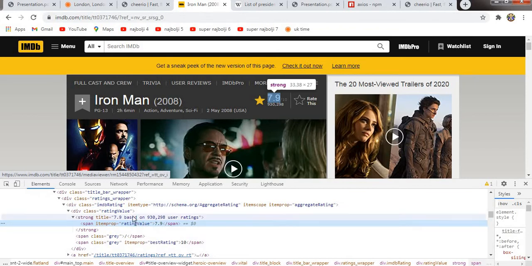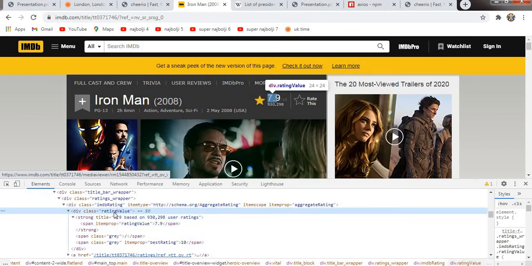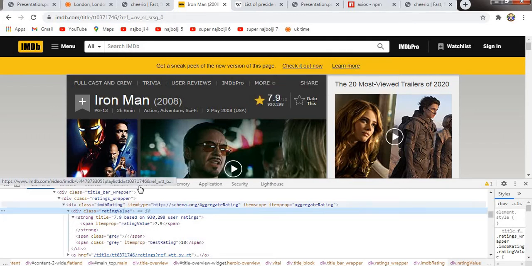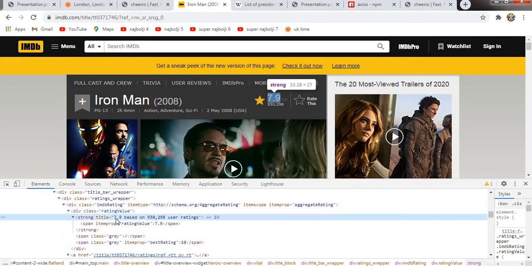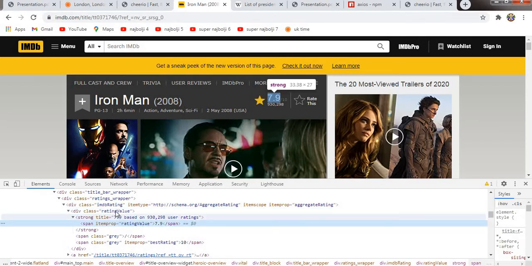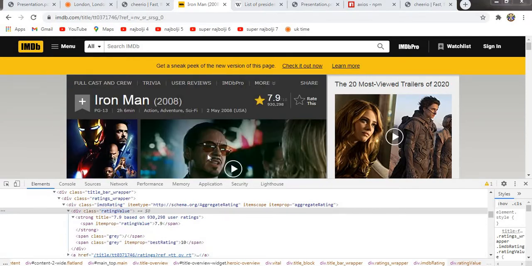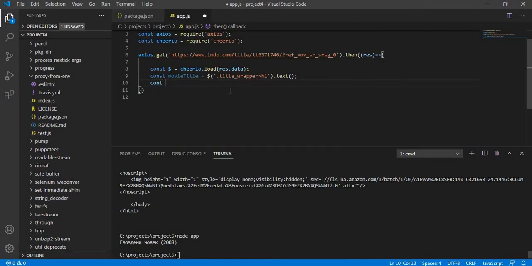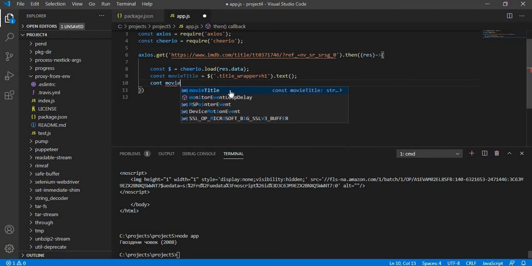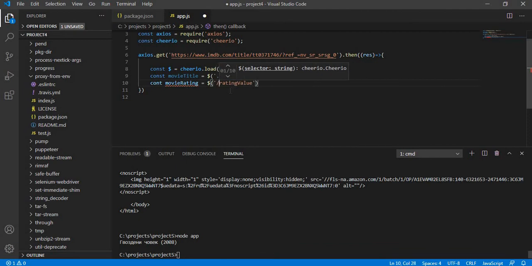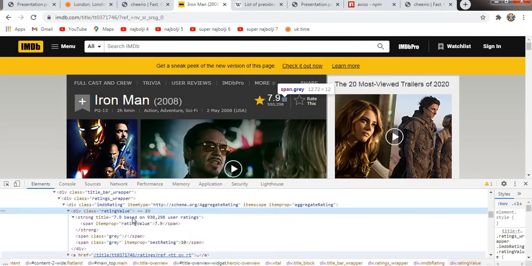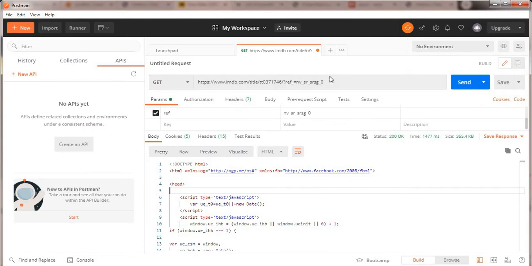It has rating value, it is in strong, and we need this class rating value, and we will approach it by going to rating value, then to strong, and then to this span. So const movie rating is equal to, here this is a class, don't forget, and we said we need strong and span.